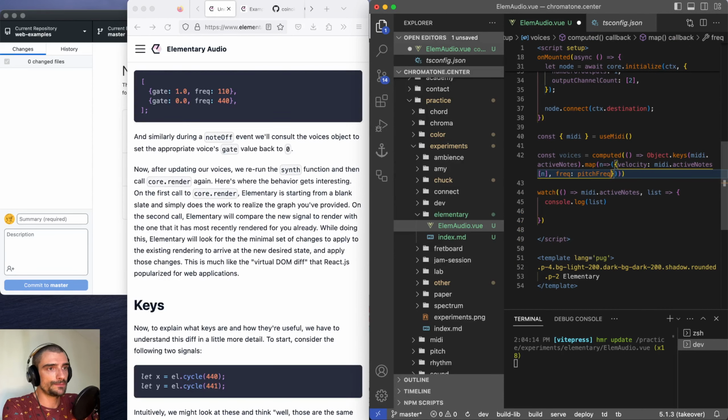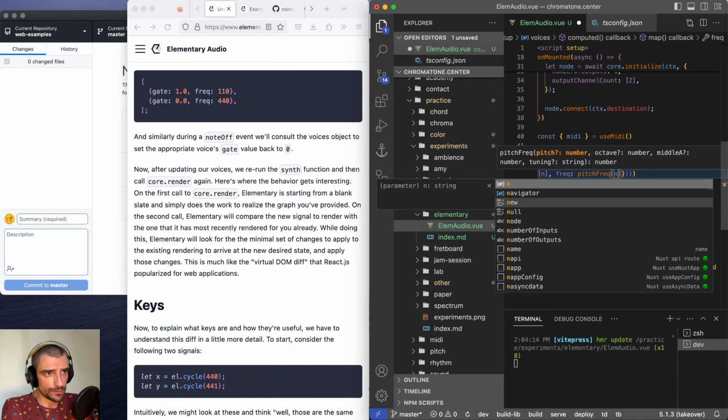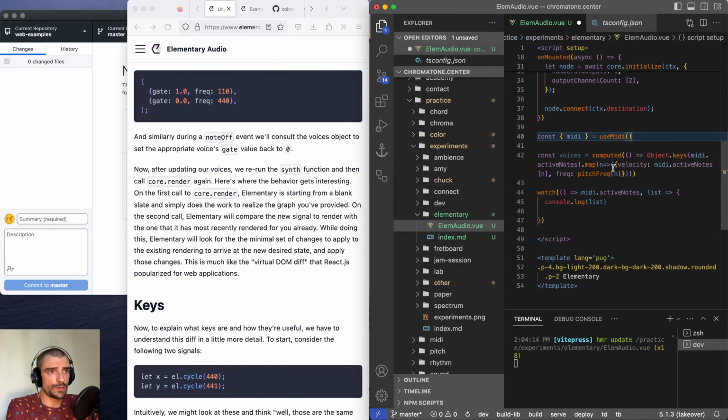Yes, we load it for the pitch, and yeah, we just need a pitch, and this should be just N pitch frequency, just for maybe a middle A number. No, this is octave.